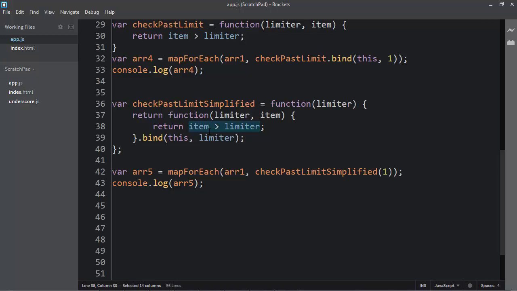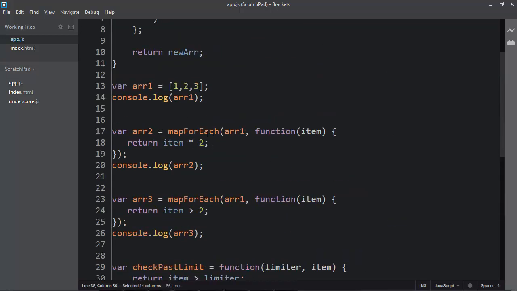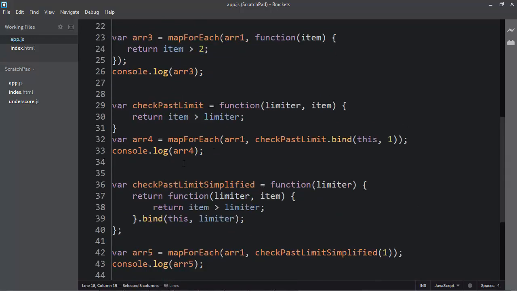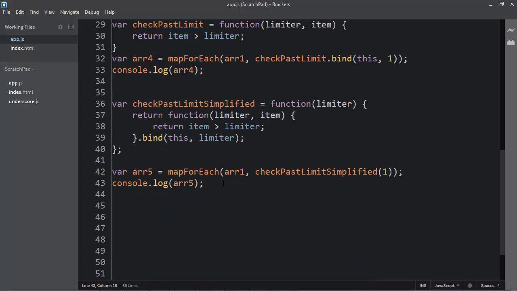So it's always better to mutate data, that is, change it, as high up in that chain of functions as possible, or to not change it at all, instead return something new, like we're doing here with new arrays, as opposed to changing that core array that I passed in. That's just a side note about functional programming.